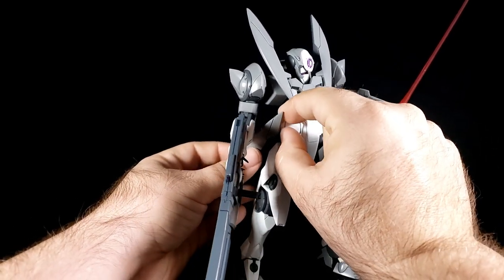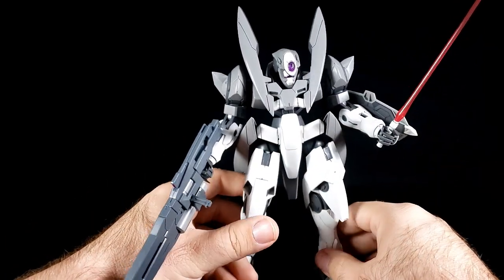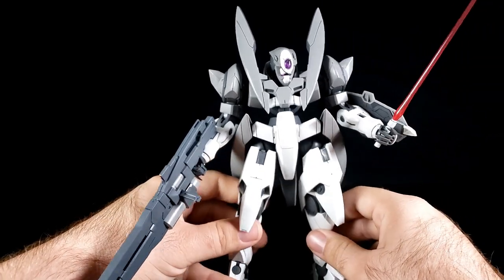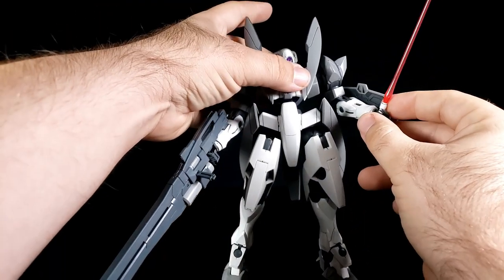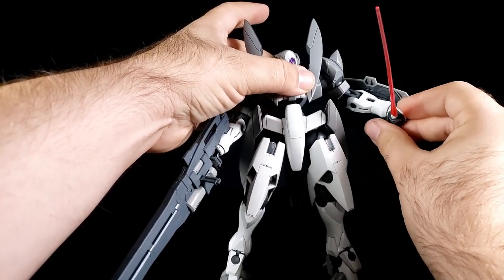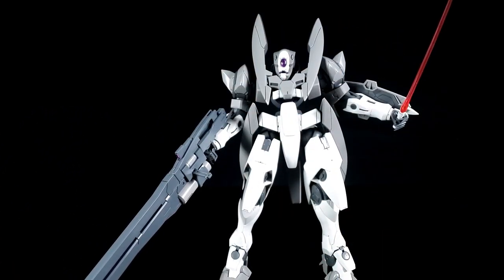These ball joints are stupid. Like, pegs. Pegs would have been better. The hinges here, fine. But, you know, devise a better way. The feet that allow it to just completely fall the hell over whenever it feels like it, that is a terrible plan. It's a terrible plan, Bandai. Go back in time and fix that. The hands, well, you're just going to have to deal with it. They are what they are. I got the beam sabers crooked, so.